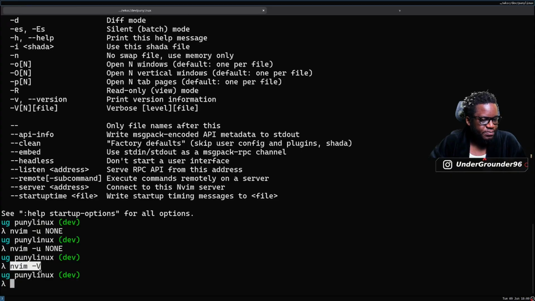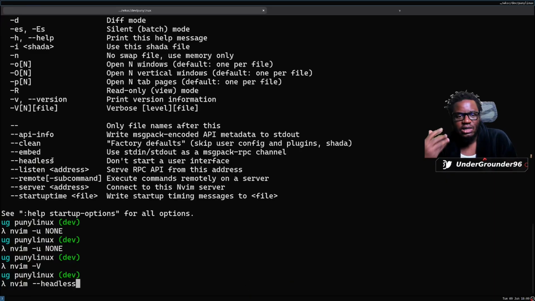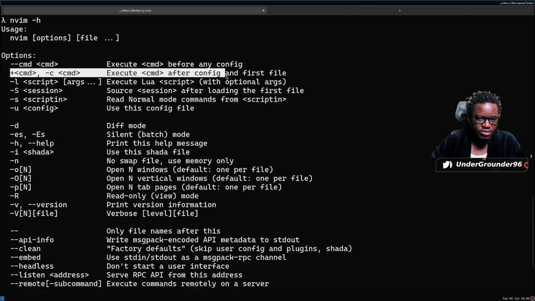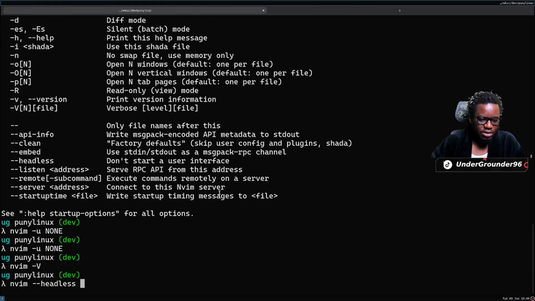That's great. There's one more people don't talk about. It's headless. When the hell would you need headless? I don't know. If you're in a CI, for example, you have your configuration in Git and you want to load the configuration to make sure everything is okay. This is a good option to know. I'm not going to lie, I kind of forgot how you call it. I believe it is with this one, so we're going to try.